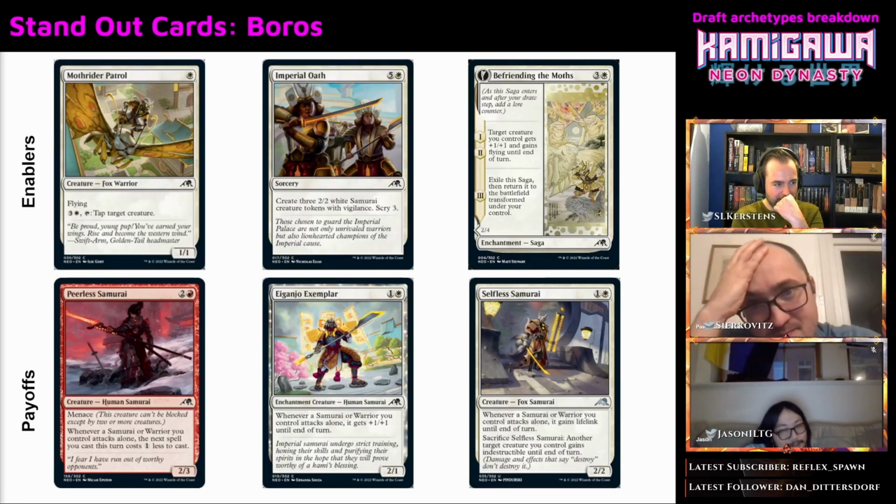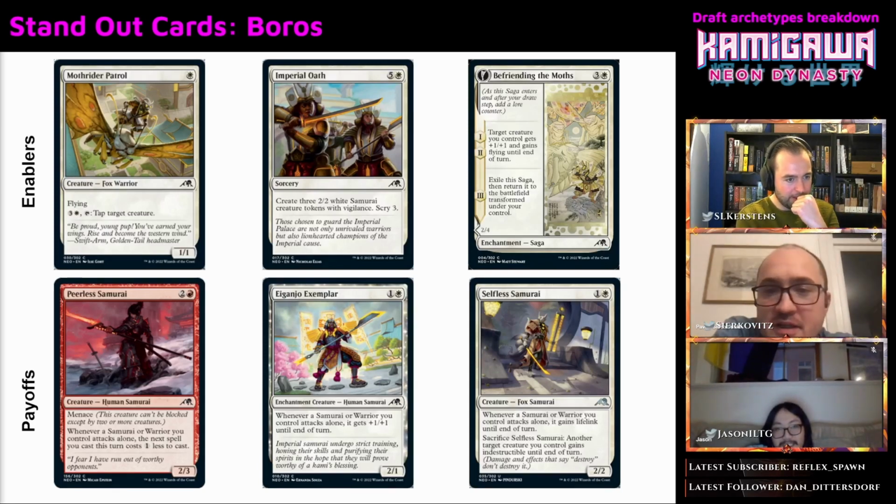So I don't know how to feel about it, but I think exactly this is the thing: Befriending the Moths is going to be sizably better in decks that do have a couple of the 4/3s, basically. Oh yeah, for sure.